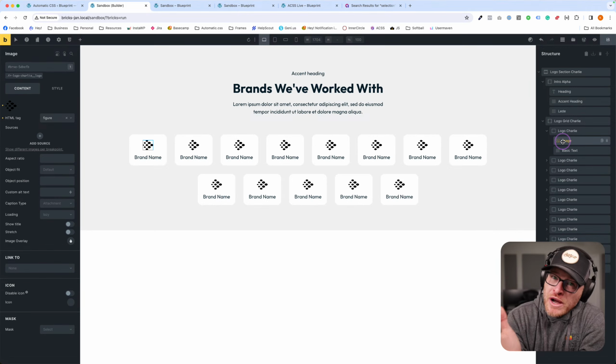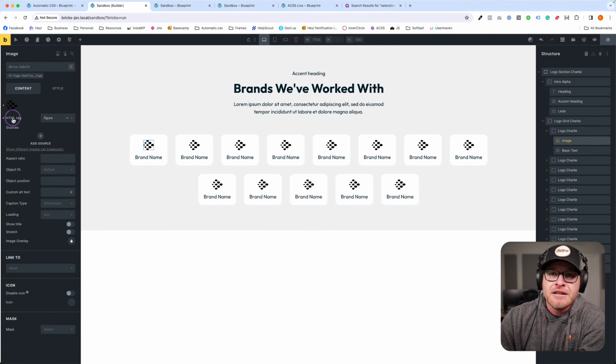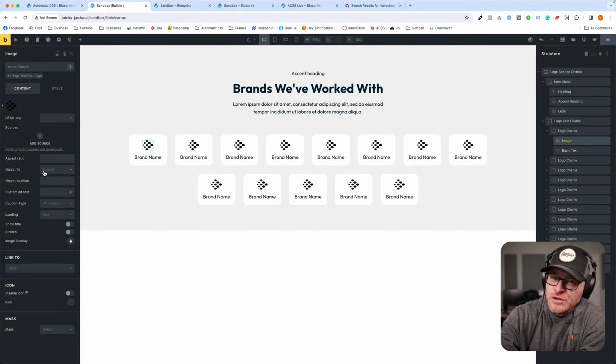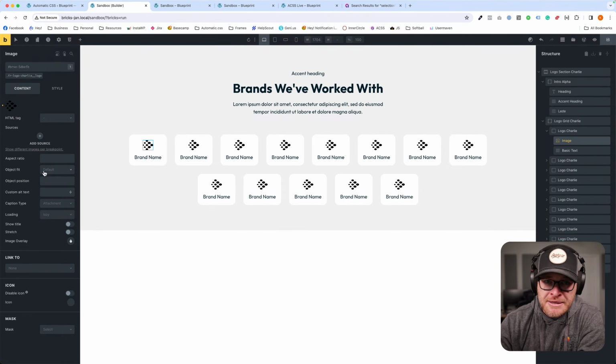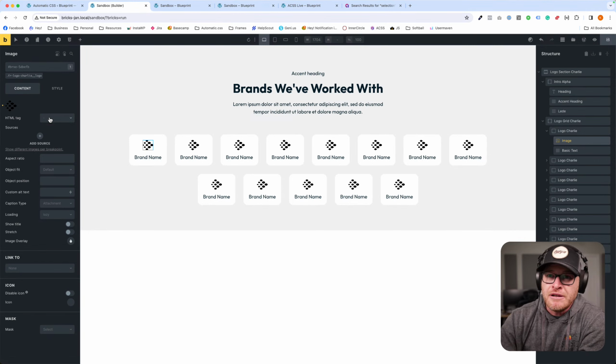Now, to answer the question about the image, on these images, you can do it because they're wrapped in a figure tag. If your image is not wrapped in a figure tag, you will not be able to use clickable parent on the image. Not that you would want to, because I'll explain more in a minute with accessibility and things like that. But images don't support pseudo elements, and clickable parent uses pseudo elements to accomplish its mission. So they will not work on images by default. Now, if you add a figure tag, that gives you a wrapper that does support pseudo elements, and now clickable parent will work. But by default, it will not work on images. But that's neither here nor there because you shouldn't be linking the image in the first place.